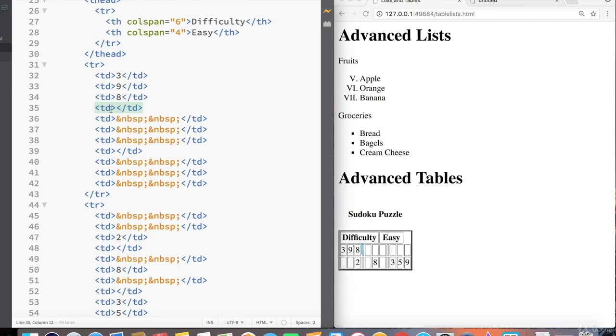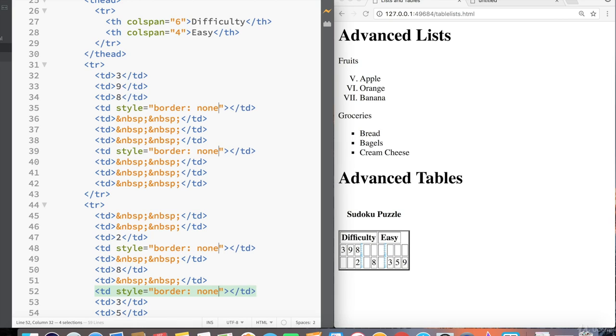I'm going to select all of the empty TDs, Command click to show multiple cursors, and let's add a little bit of styling to our empty TDs. So style equals double quotes border colon none. And as soon as I do that, those empty TDs disappear.